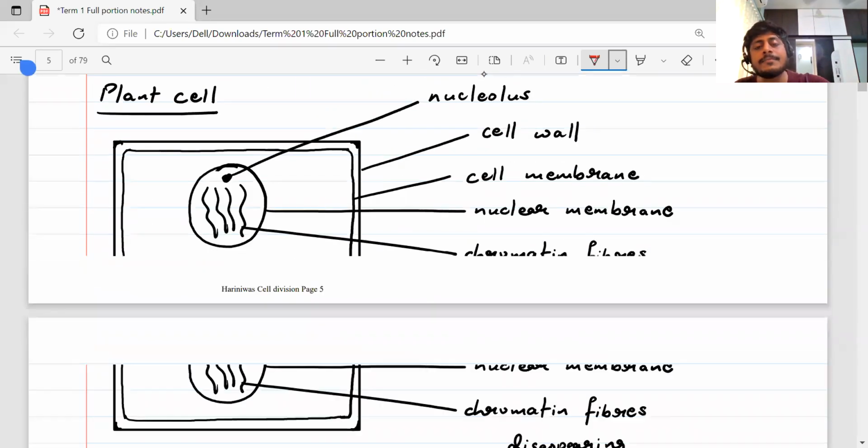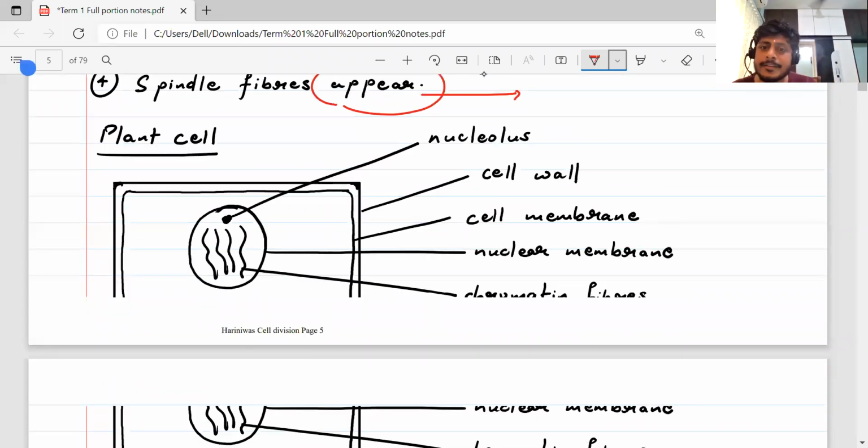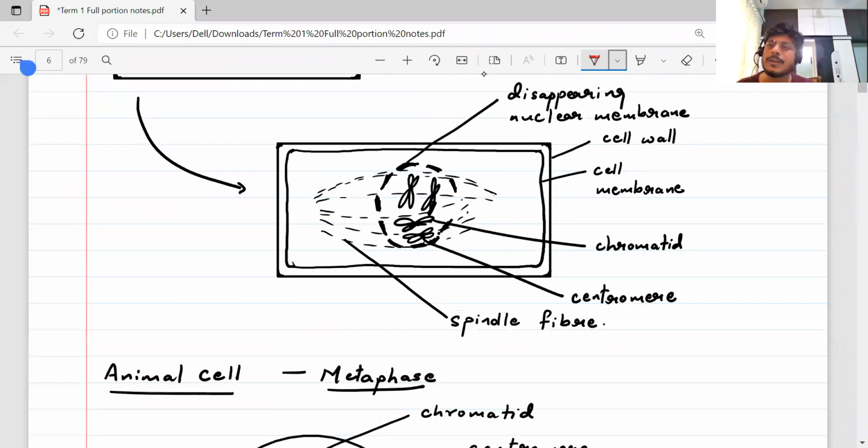The same thing we've done, then we've spoken about how we draw a plant cell. We've drawn a plant cell in the same manner. We changed the shape, though it need not always be of the same shape. We added a cell wall and we removed the centriole. And we did a prophase in the plant cell also. Again, easy to identify because what you're looking for is the disappearing nuclear membrane. This entire dotted line that you are seeing, that's the disappearing nuclear membrane, and no centrioles or centrosome present over here. So this is a prophase.